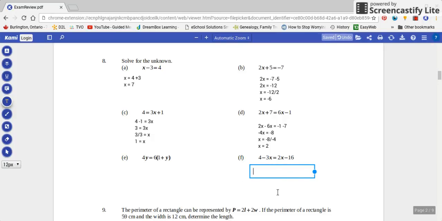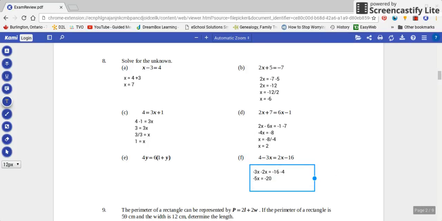So here we just want to get all the terms on the same side. So I'm going to keep the x's on the left and the whole numbers on the right. It doesn't matter which side you pick though. So we got negative 3x, and we're going to move the 2x over. It was positive on this side. Move it over, it becomes subtract 2x. Okay, sorry, this thing keeps popping up here. Okay, and now we got negative 16. Okay, negative 16, subtract 4. Okay, so negative 3 take away 2, negative 5x. And negative 16 take away 4 is negative 20.